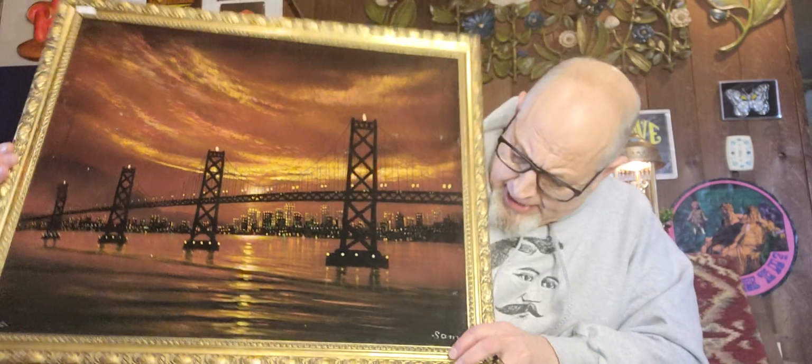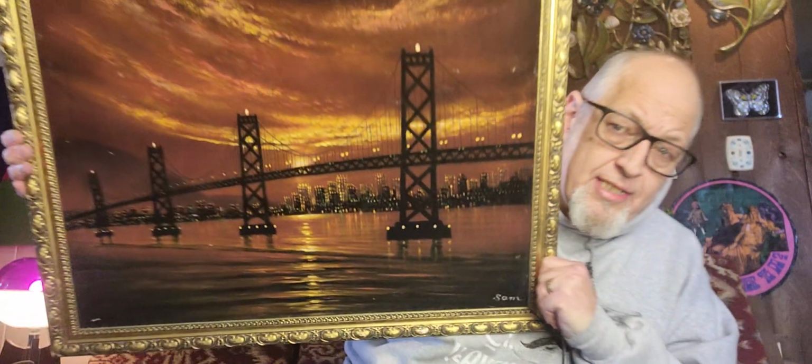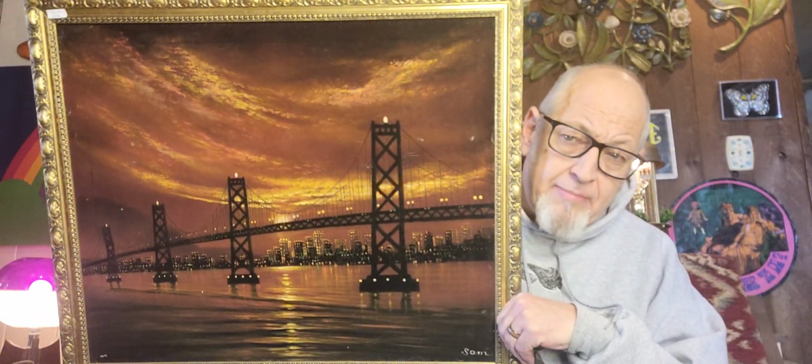That's the part. And this guy just signed Sam. So it's nothing special. It's probably like a tourist thing. I love it. It's very moody, right? But believe it or not, these black velvet, depending on the subject matter, it's a $40 to $50 picture. I saw a Pink Panther velvet in a thrift store for $69. Wow. So people realize this black velvet stuff is collectible. It sells. And I'll probably get between $45 and $50 for the black velvet.